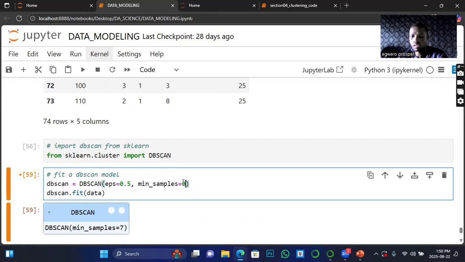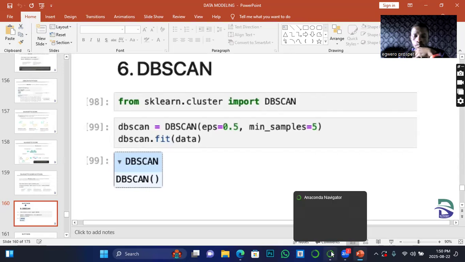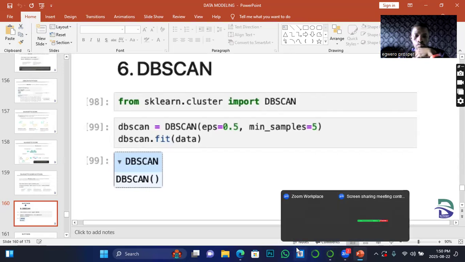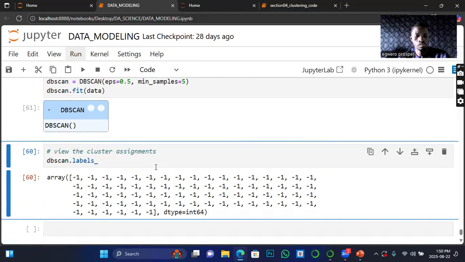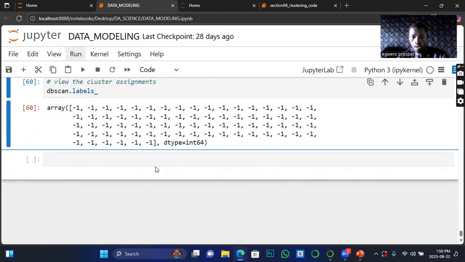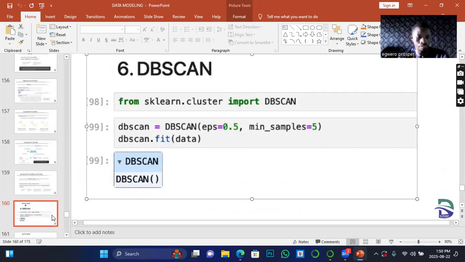Changing the minimum samples, it's still quite noisy. Okay, so let's just continue with the process with the data that we have.